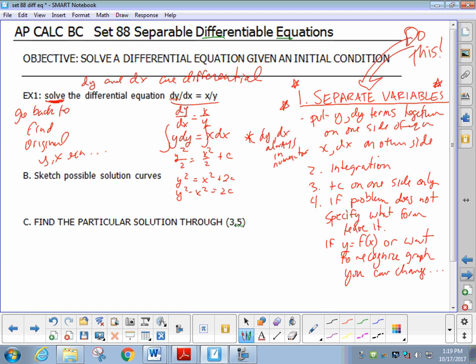Now I know it. That seems to look like a hyperbola. Okay. It is indeed a hyperbola. In fact, I actually misspoke. It's not a hyperbola. It's an infinite family of hyperbolas. This is called the general solution.